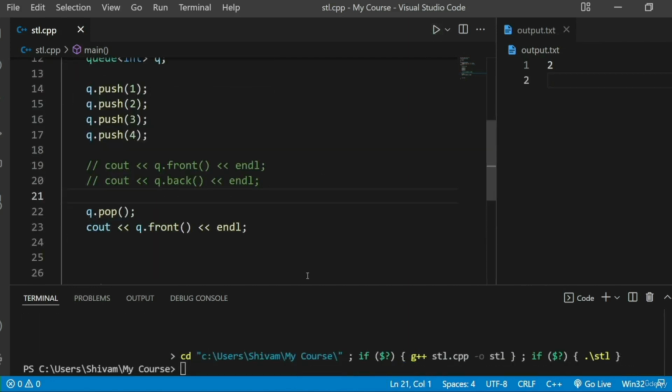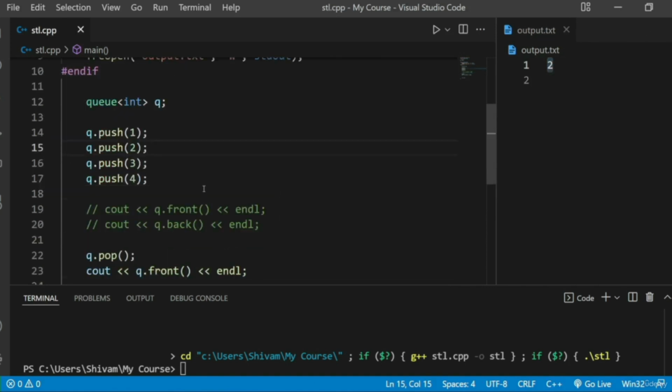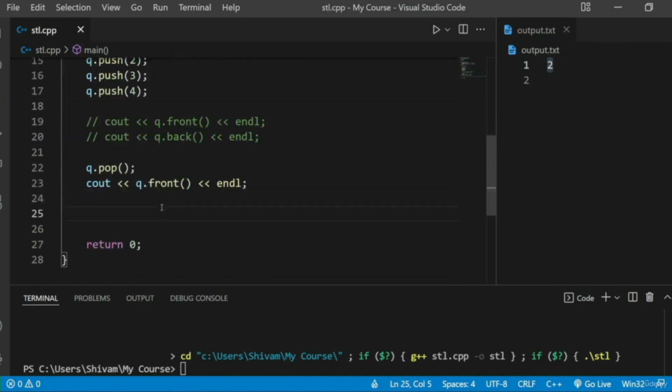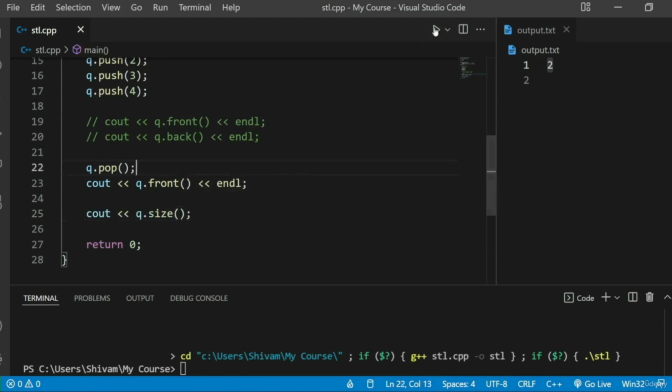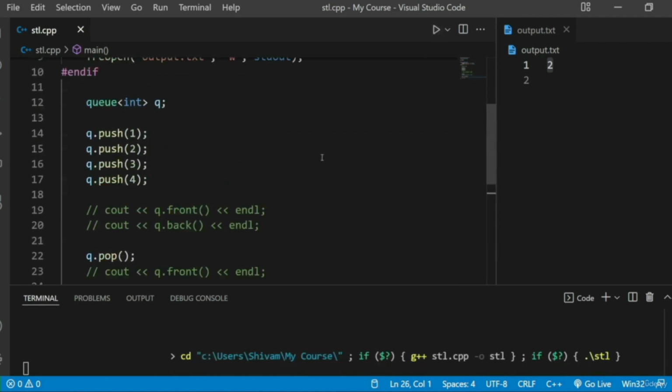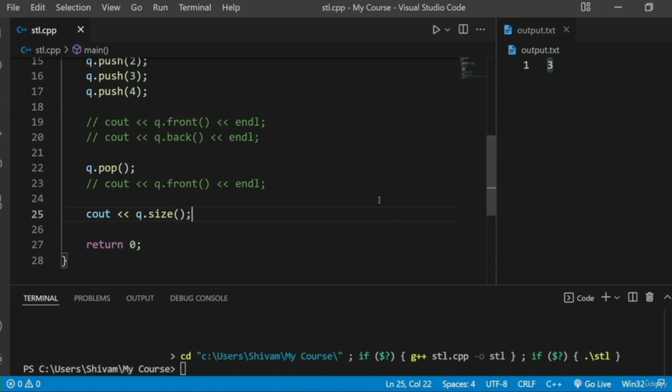Okay, we have got the front of queue as 2. We have queue.size function to check the size of queue. Here in this case we have popped one element, so the size of queue should be 3. Nice, our code has written the answer 3, which is the size of queue.